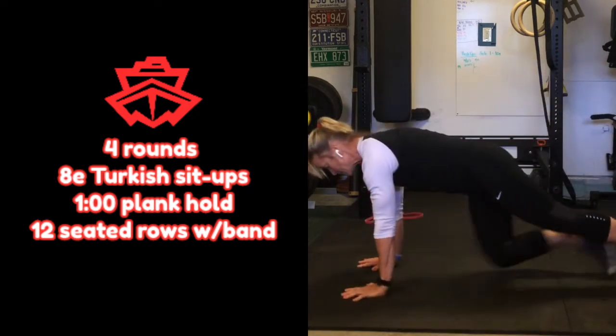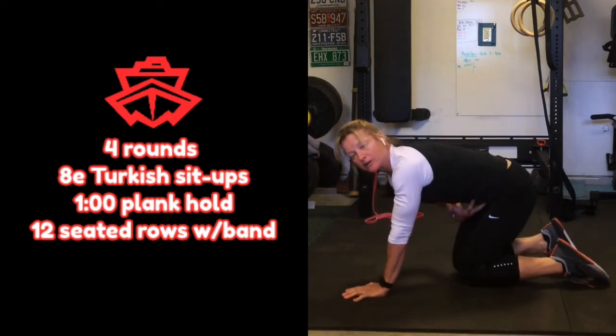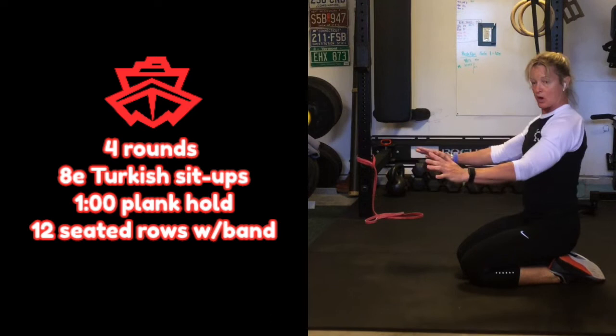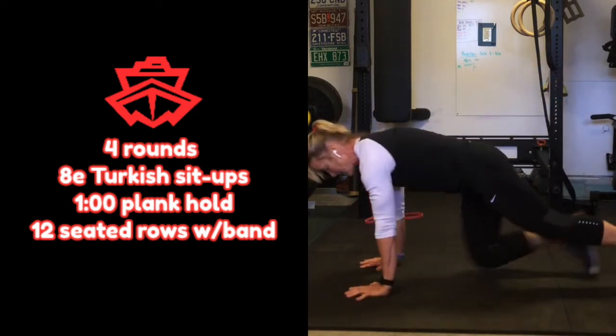All right, so when you get in, locked in, pull your wrists towards your toes, and you'll notice that you're going to fire up your core even more. So something to play around with during your planks. Always keeping your shoulders away from your ears and pressing your shoulder blades apart in that nice tight position.